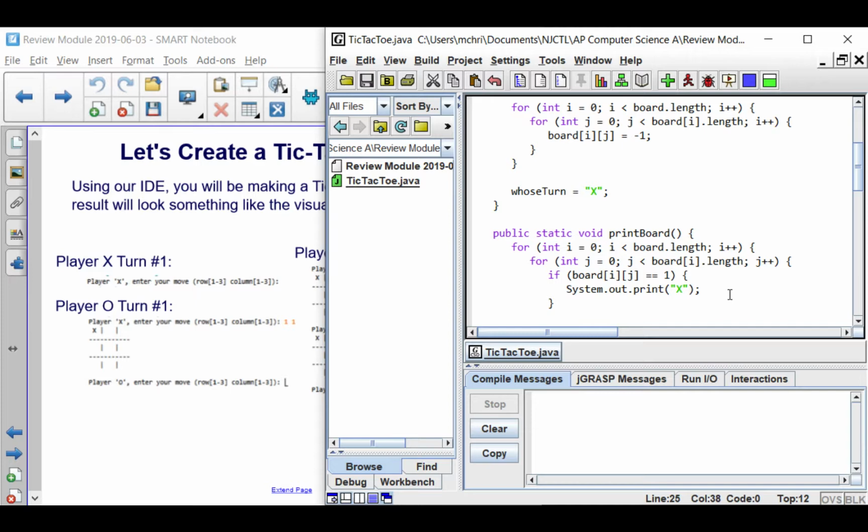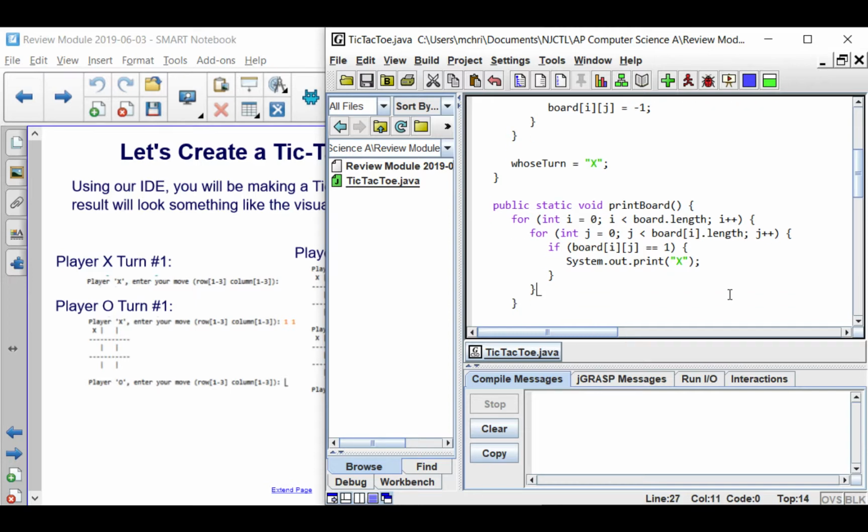Okay, so now that we have printed out the X, we need to put in our other statement to check if the value is a 0, which represents an O in our case.